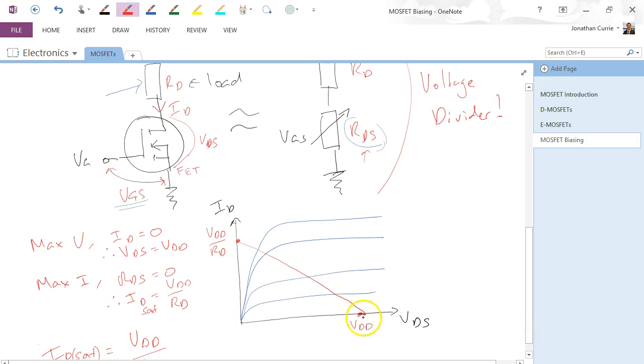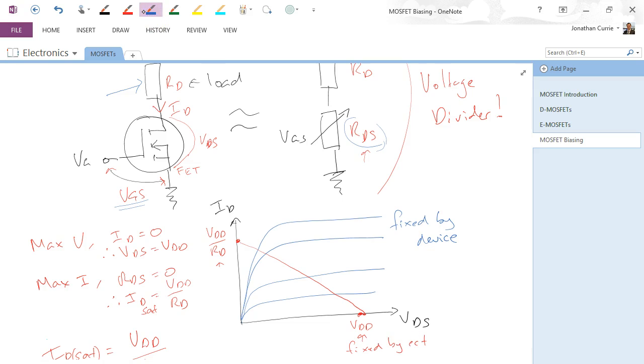Right, that line is fixed based on that load resistance and the voltage applied to the circuit, VDD. Okay, so based on those couple of points, normally they're fixed in the circuit. These curves are fixed by the device. Right, so we've chosen a FET and we get given these curves. We can't do anything about those curves. Right, so these are fixed by the circuit that we've designed.